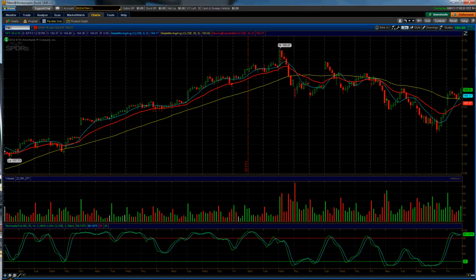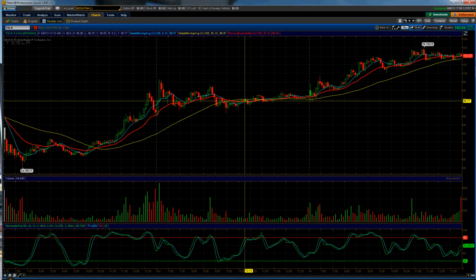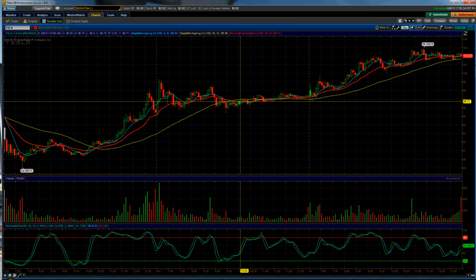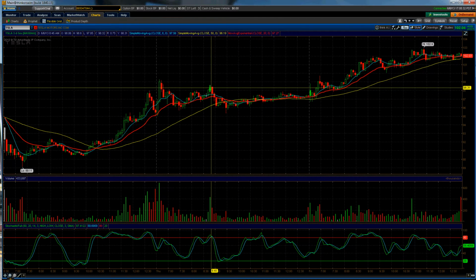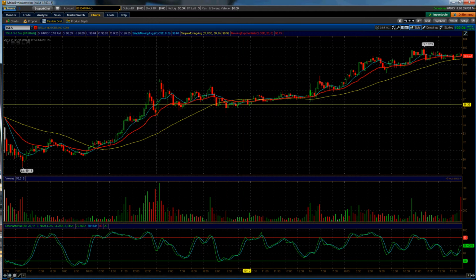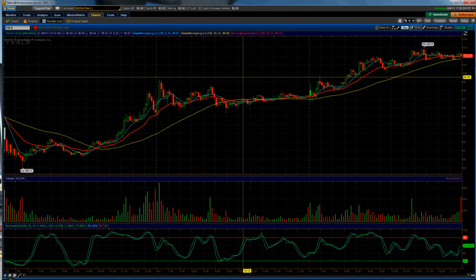So back to Tesla. We'll go back here. I got in, and I actually averaged down here. Usually I don't want to average down, but I pretty much doubled down. I bought some of the $98 contracts in the $1.30s, and up here I got in around $2.30, and then here I got in at $1.30. So I had an average under $2, so it wasn't too bad. When it closed, the contract was still under what I bought it, so I was a little skeptical, a little worried, but I wasn't in too large, so it wasn't too bad.